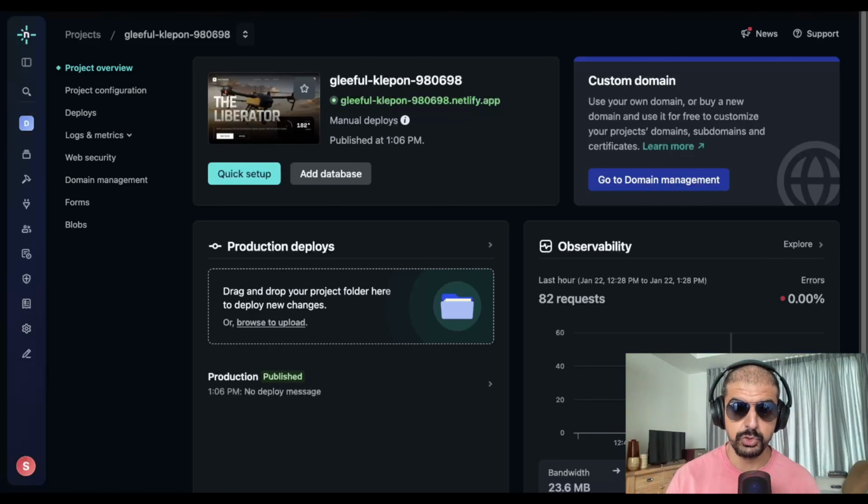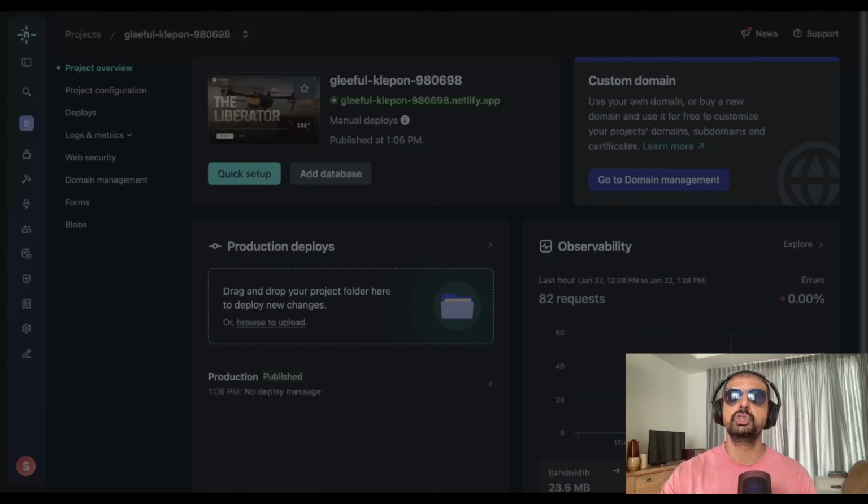The final step before you contact prospective businesses to sell websites like these is to head over to netlify.com, sign up for a free account, and then host it, okay? Because you don't need a domain name. Netlify is free and you can host it as part of your portfolio, or you can send it to prospects using email. And the way to do it is you log in and where it says drag and drop your project folder here, you just click browse to upload.